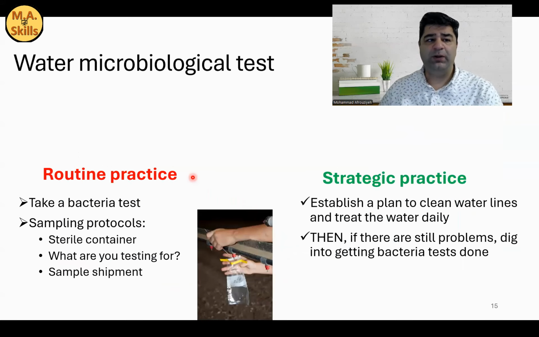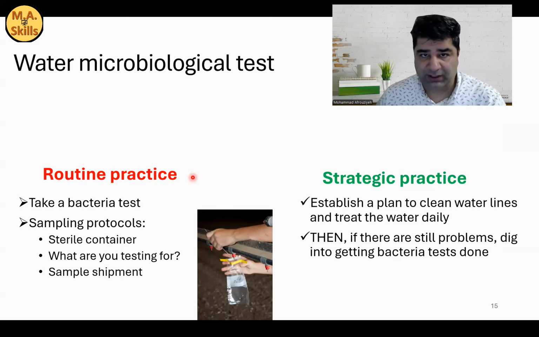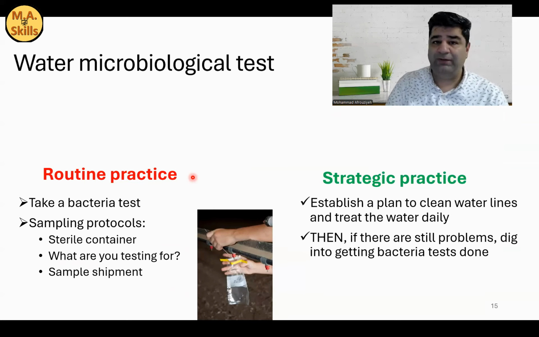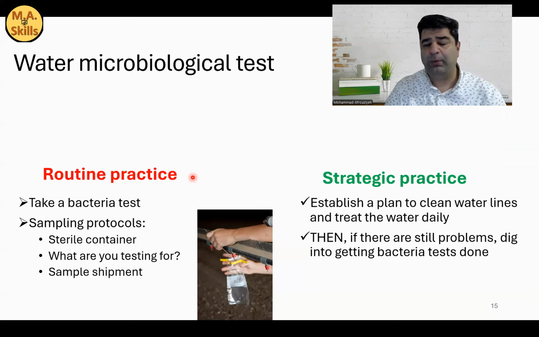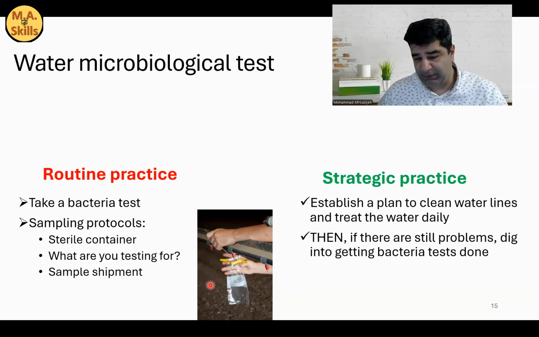So let's start with water microbiological test. Let's say you have shipped your water sample to a lab to have a microbiological test. So a routine practice is to take a bacteria test and, based on the sampling protocols, like using a sterile container, and what are you going to test for, and then ship your sample. So it is the routine practice.